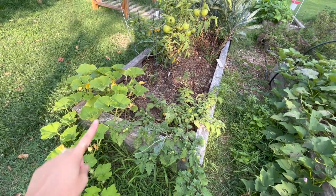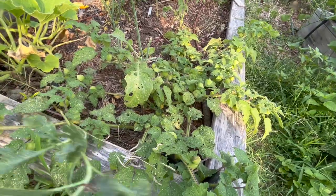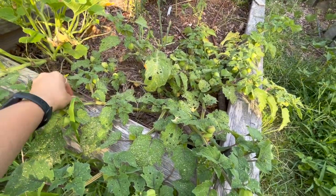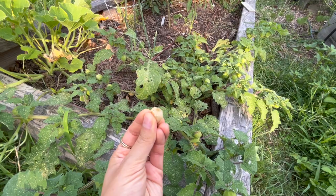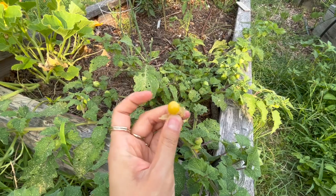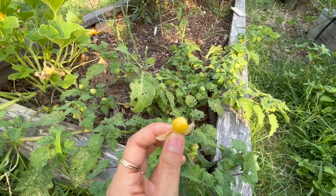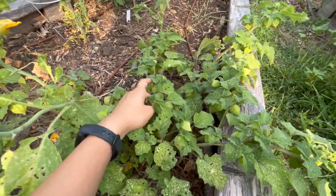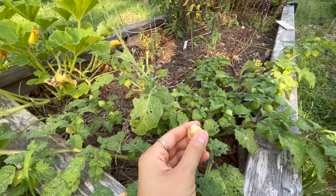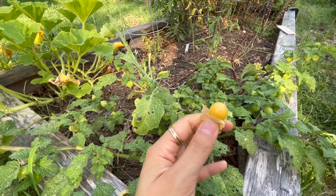I have a couple really nice sized ones that I'm waiting to ripen. At the end I have a kabocha squash over here, although I haven't seen any squash forming yet. And here we have a ground cherry which has grown a lot, and we have started harvesting and eating some of these — only enough to really snack on. If you don't know what a ground cherry is, it's a husk fruit — there's a little fruit in the husk. They kind of taste like a pineapple tomatillo and have a very tropical flavor. When they're ripe, they fall to the ground, which is why they're called a ground cherry.